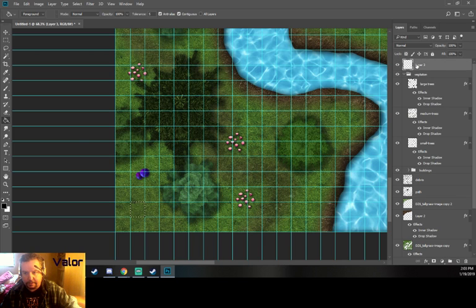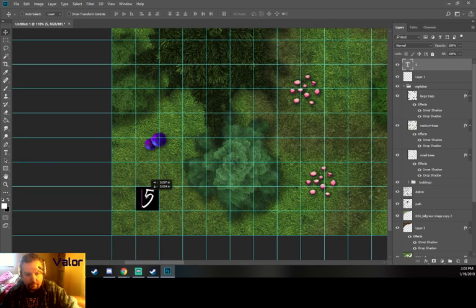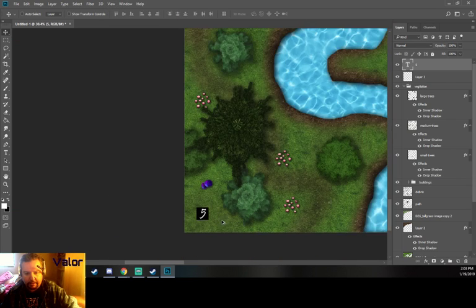Not a legend, it's a scale. That's what it'll be. Then we could add a little scale just so people know when they see your maps how big they are. Something like that.